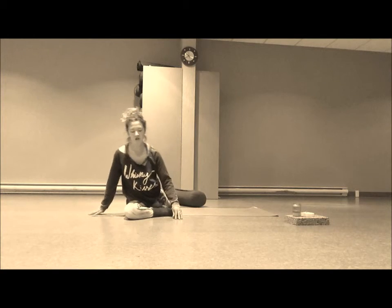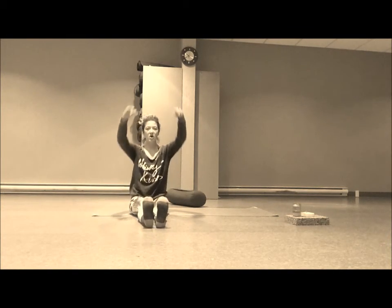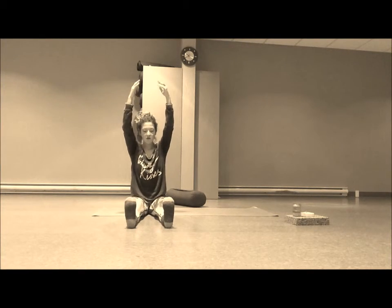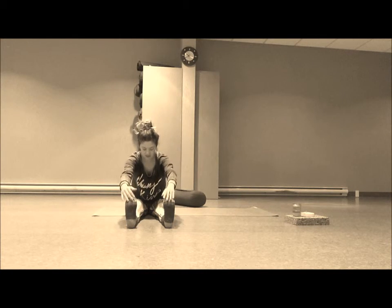Good, rolling over to your right sit bone. Bring the legs in front of you. Arms reach up. So you can separate your feet so you and baby are both comfortable. And start to bow forward.